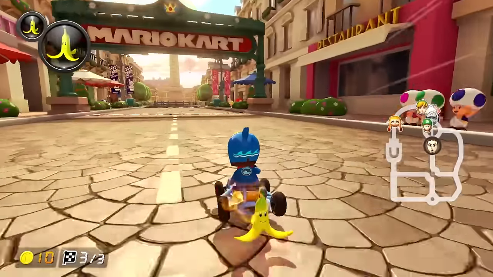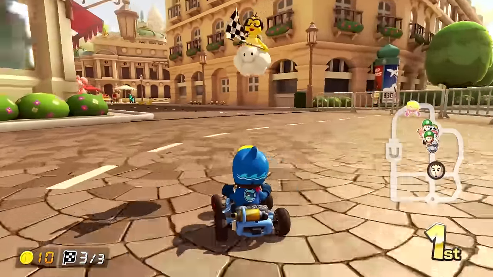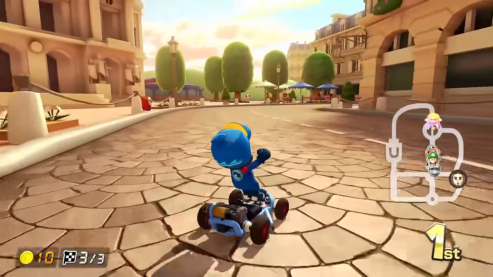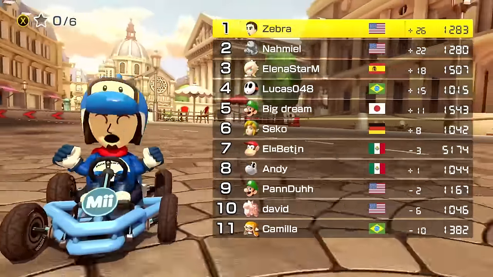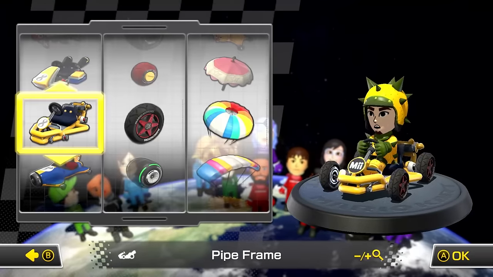We're almost there. The streak, the pattern continues, winning every other race. So weird. I don't know why that keeps happening, but it does. It keeps happening. We win with the dolphin this time. That's great. All right, we got our Poke suit equipped here.